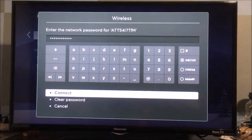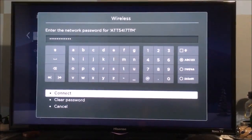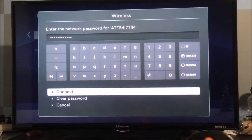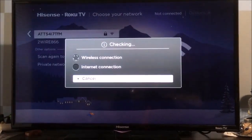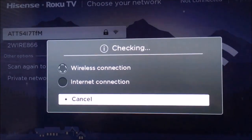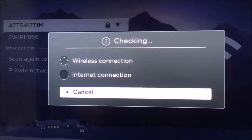And I have already deleted and entered my passcode a few times and it's still having the same problem. You see, once I hit connect, it's gonna put an X by this wireless connection because it cannot connect to it.